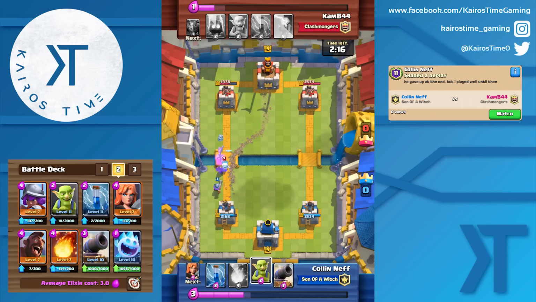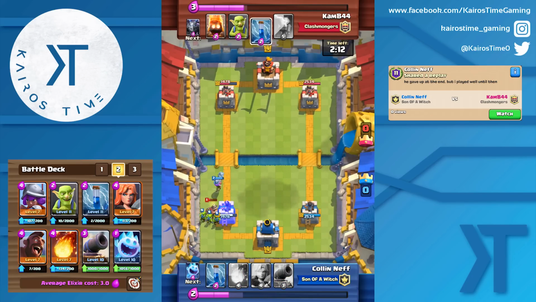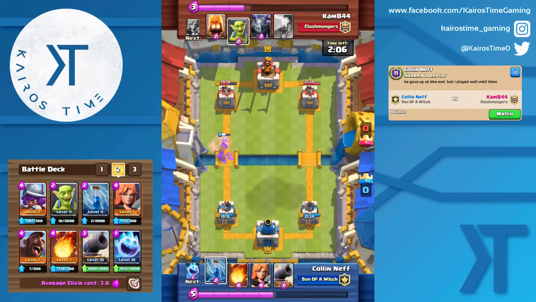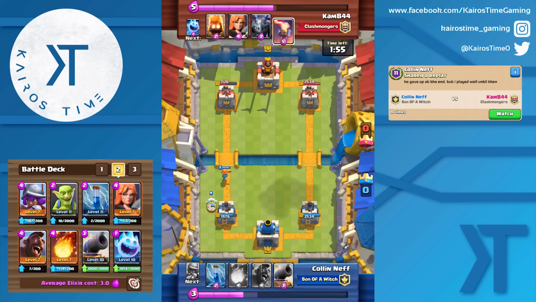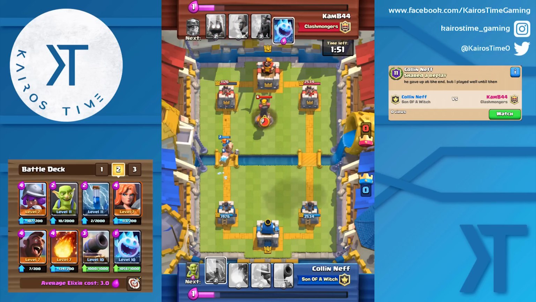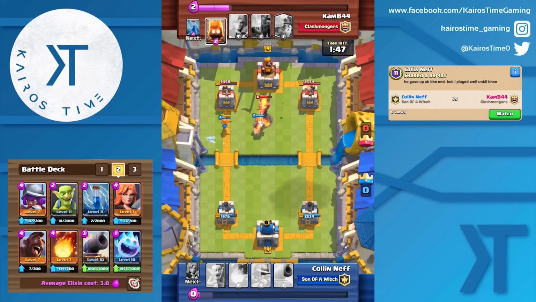Now, right here, Collin is facing off against somebody in the 12th round where he won against a minor chip cycle. His opponent does not play very seriously once he realizes that he's going to lose, but that's simply because Collin is so good at playing against him. Minor chip cycle decks are becoming more and more popular, usually because they will include the Inferno Tower. You'll see how Collin takes care of that Inferno Tower by using the Valkyrie as a distraction, the Ice Spirit as a possible addition there.